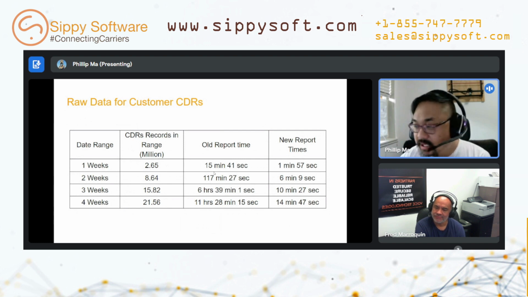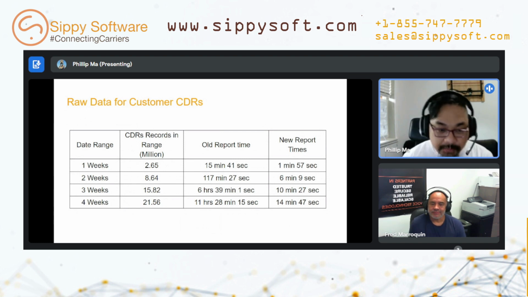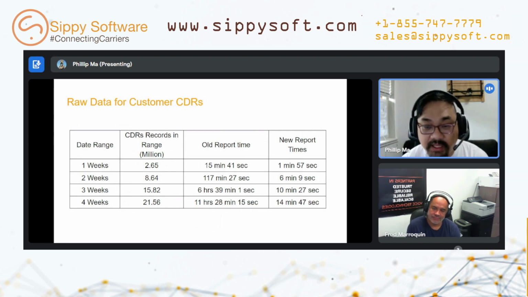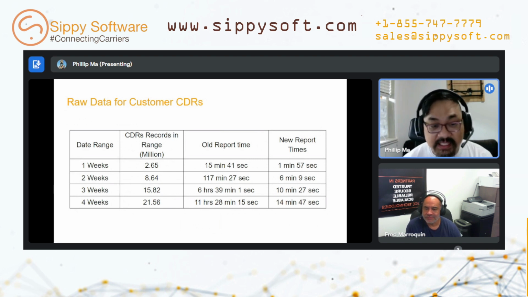And there's a couple of interesting points here to see in that under the new report, we could actually generate the new report of 4 weeks worth of data in faster time than it took to run 1 week of reporting data under the old system. So that's a tremendous improvement in terms of how quickly we could report the data that you're chasing after. It means your system isn't overtaxed as it's trying to pull this data. These queries run much quicker than they ever did before.